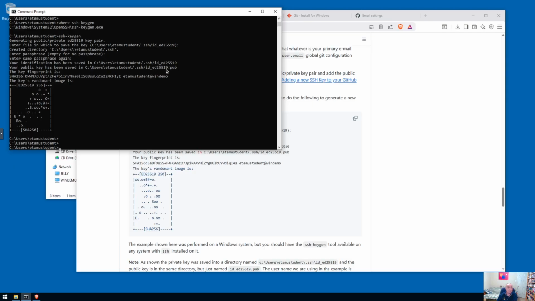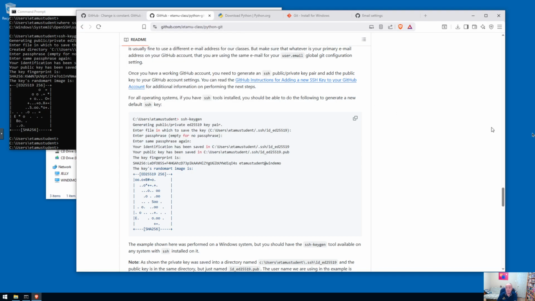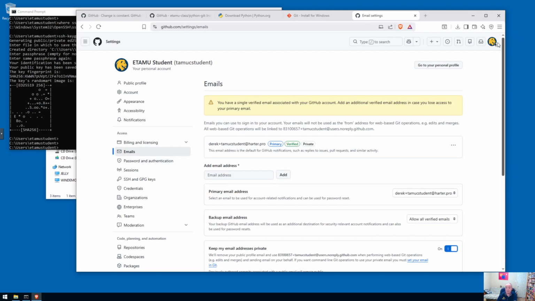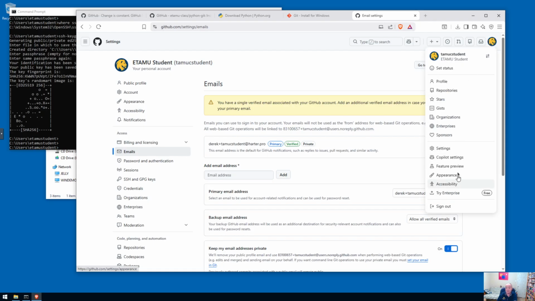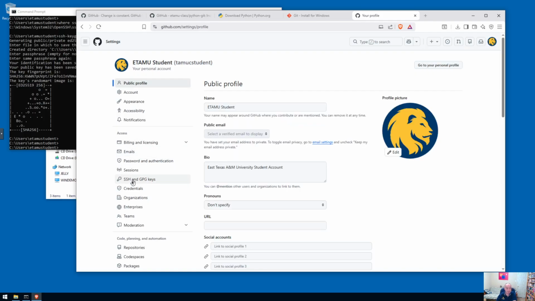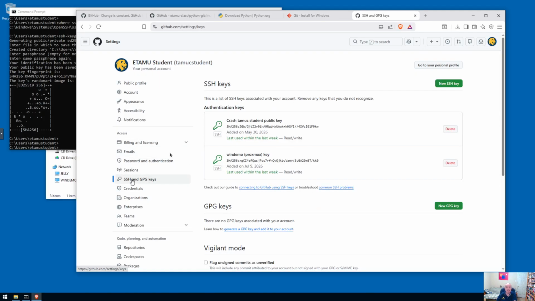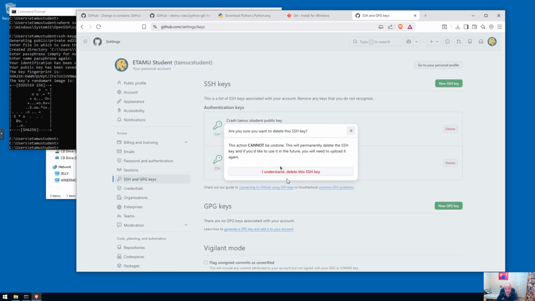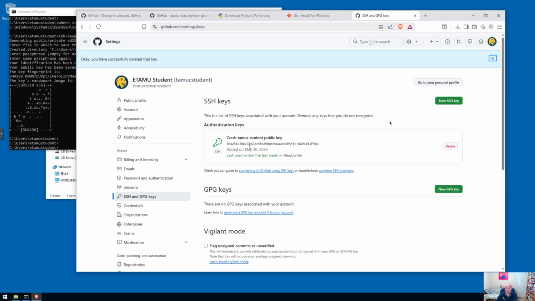Okay, so I need to copy this and go back to my GitHub account. So again, back to my settings. I'll go ahead and show you again, opening up my settings for my GitHub account. But the setting we need here is we need to add a secure shell key, right? I've already got some here. In fact, I forgot I had done this a little bit before practicing. I'm going to get rid of this one here. So I'm going to add in my new key that I just generated.